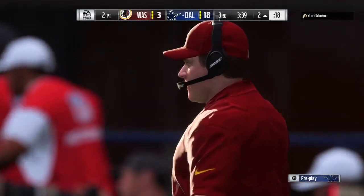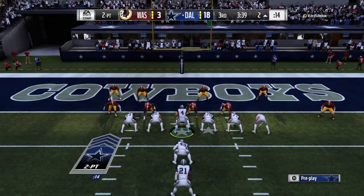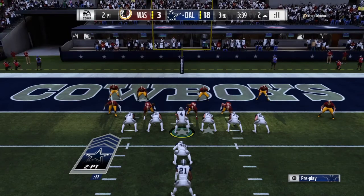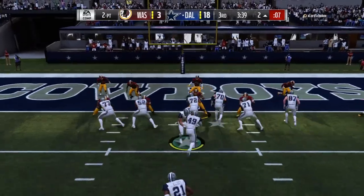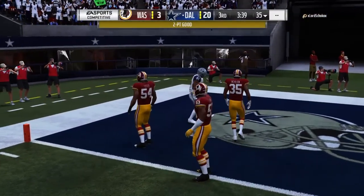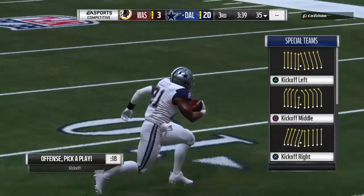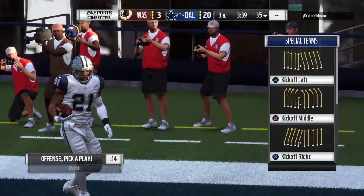And now Jason Garrett electing for his guys to try for two. Watch out, check right 54, right 54. They'll let Elliott try and run it in. Oh, look at that. Oh, look at him turn. And he is into the end zone again. So get him some oxygen. He scores on the long run and then punches in the two-point conversion for good measure.